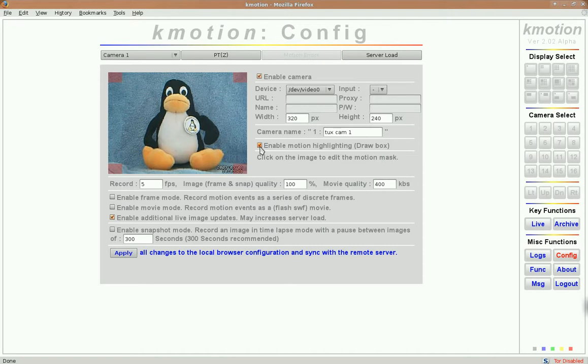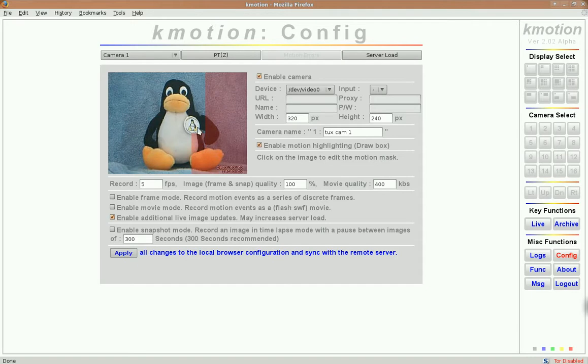Your mileage may vary. Right, next, now this was a really interesting thing to program. Click on the image to edit the motion mask. These 4 pink squares are just the defaults. What you're actually doing by clicking on the screen, and also you can take them off by unclicking, is directly editing the motion mask. So if you've got some trees or something which are moving around, causing the motion detector to keep tripping, you can mask them out simply by clicking on the screen. I had a lot of fun getting this part to work.